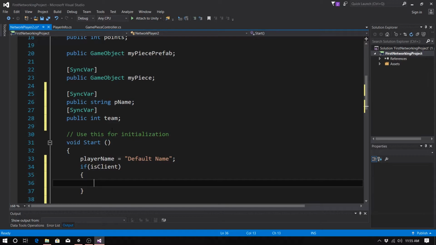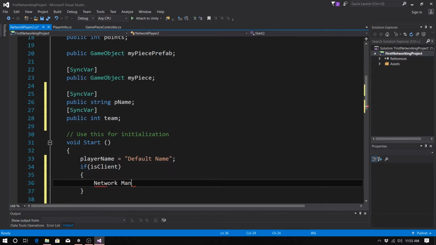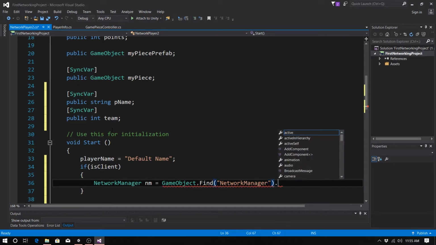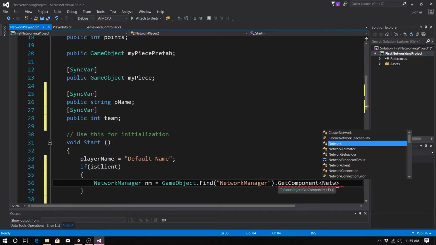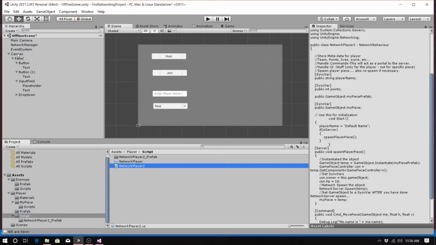We're going to find the network object, so we're going to say NetworkManager nm equals GameObject.Find network manager, so hopefully that's what I called it, dot GetComponent NetworkManager. All right, make sure it is what I called it. Just double check. Yes, it is. Okay.